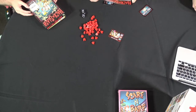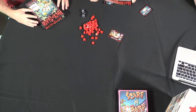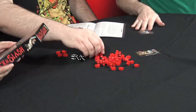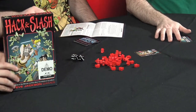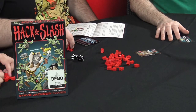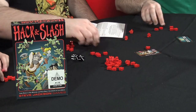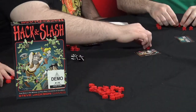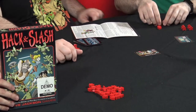If you missed earlier, this is a game about running a group of adventurers and sending your adventurers off to do tasks and everything. So we each start with 8 of these little red dudes. These are meeples, and these are your adventurers, essentially. These are the guys that you're going to be sending on the adventures and hoping they don't die. You will score points by completing the missions on the cards. So you start with a check out me deal out, Philip.